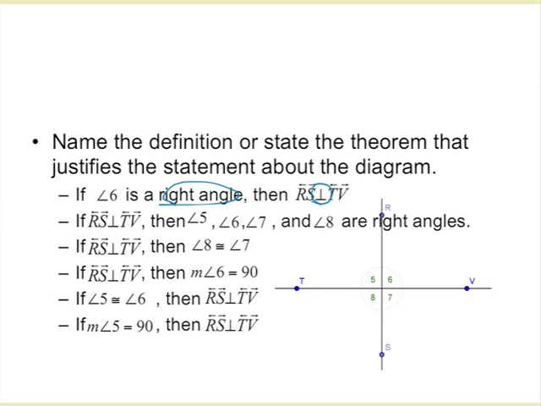Perpendicular. That's our definition of perpendicular lines. Theorem 2.4 and 2.5 talk about congruent angles, not necessarily right. They are, but it doesn't say that. It says congruent. Theorem 2.6 does talk about right angles, but it's also talking about acute angles, and this one doesn't say anything about acute angles. So this one's missing some information that would be necessary for Theorem 2.6. The next one says, if perpendicular, then I get right angles. So what one says something specifically about perpendicular and right angles? The definition again.